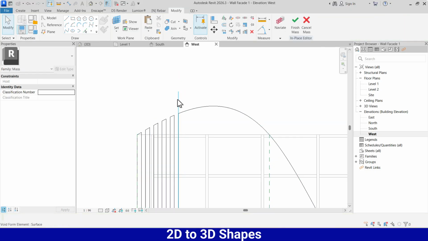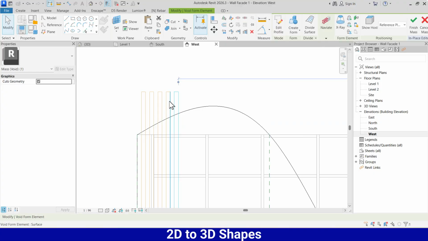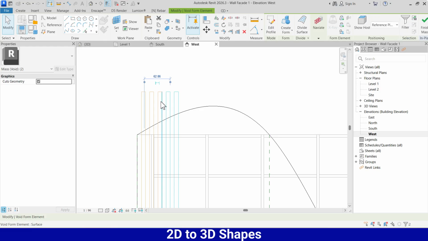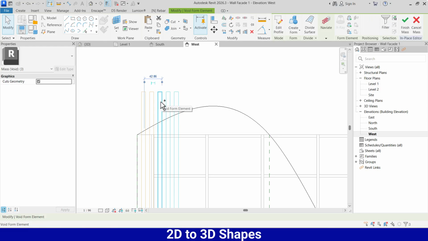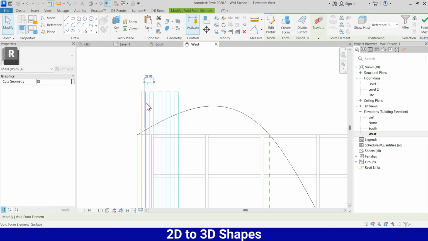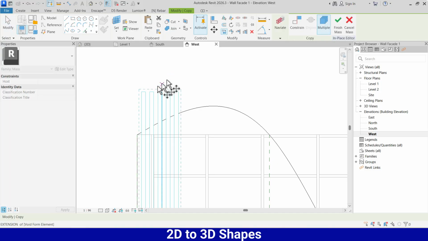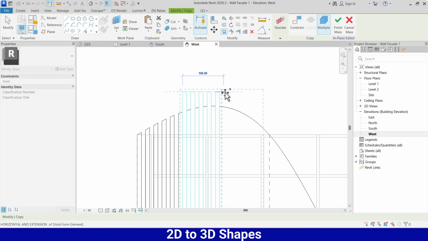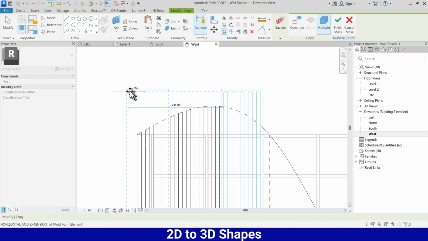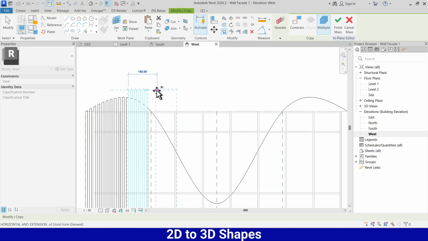Now select all of these. No, you can't select like this. Select like this. Press tab, control and click. Tab, control and click. And now copy through 100. Again 100. Again.